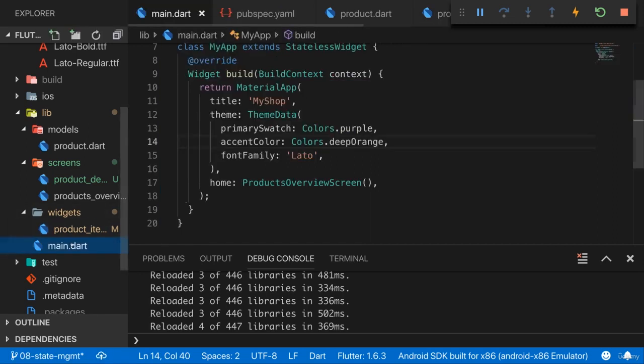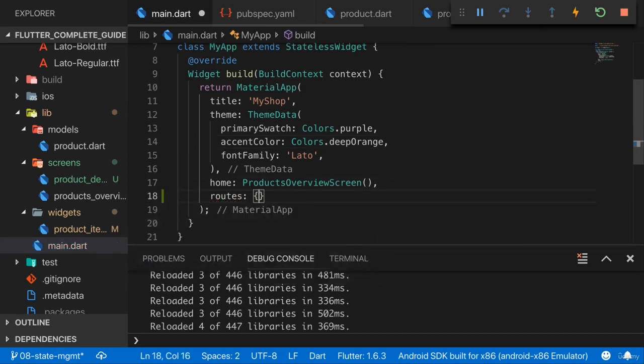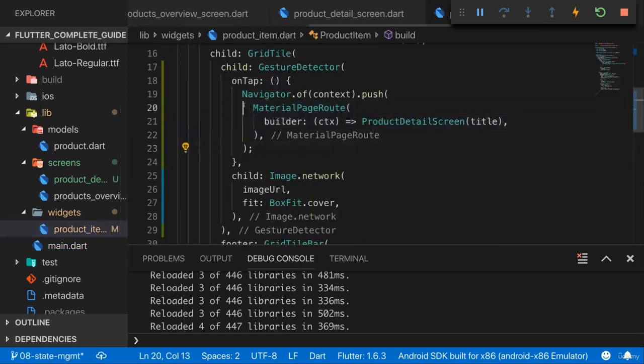Named routes, which are all registered here in the main Dart file, are much easier to understand because there we have that routes table and we simply see which routes our app has. And that's simply easier than if we have to manually go through all the files to find all these on-the-fly route creations.